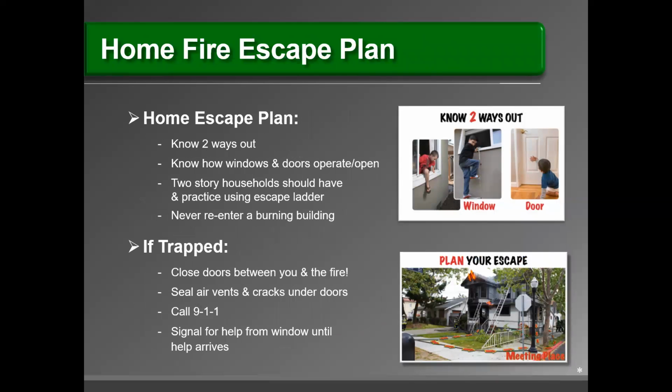So this is kind of a common all-risk concept that we start really young with kids. Know two ways out of the house. Again, this is all dealing with fire and what we do if there's a fire, checking the door. Remember, use the back of your hand because you don't want to burn the palm of your hand. So you check the back of the door to see if it's hot. We teach this in knowing two ways out of everywhere. We've adapted it to terrorism in knowing two ways out of buildings if there's an active shooter. So that two ways out is applicable to everything in life. It's something that, as a prepared person, we always want to be thinking.